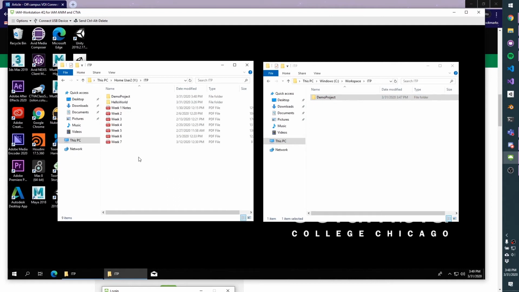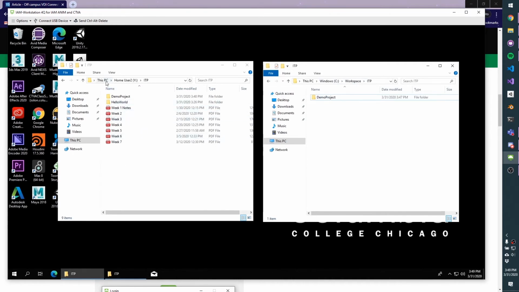Depending on the type of project, you can sometimes get away with working from your projects directly from your home drive, but that's kind of a no-no, because that's going to be slow. Generally, what you want to do is whatever you're working on, put it on the local computer. So put it in this workspace folder under C, and when you're done, copy it and back it up somewhere.